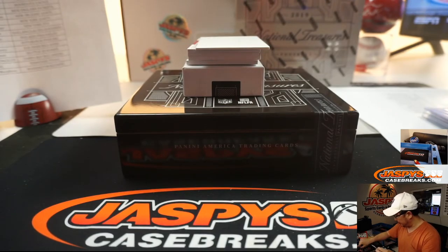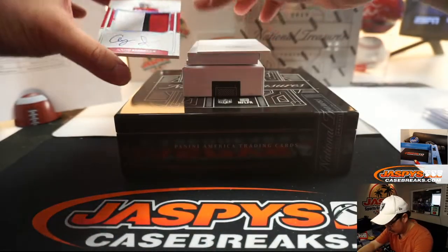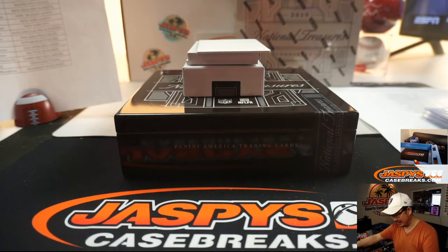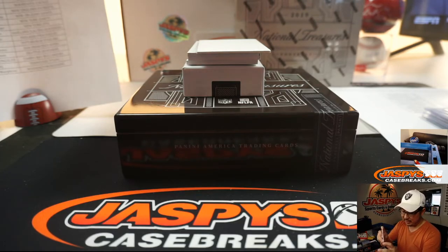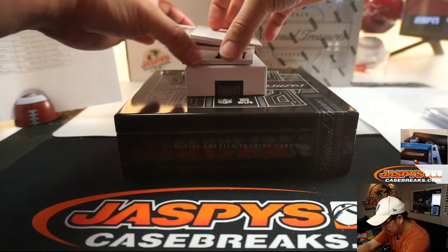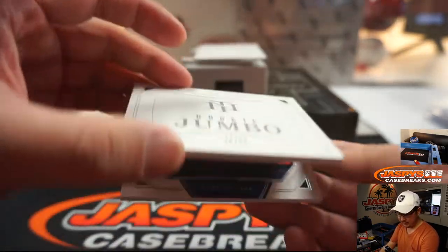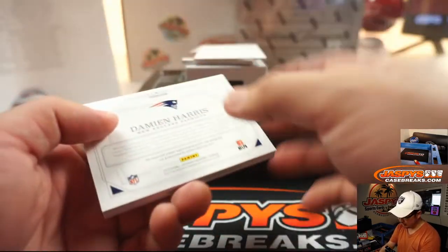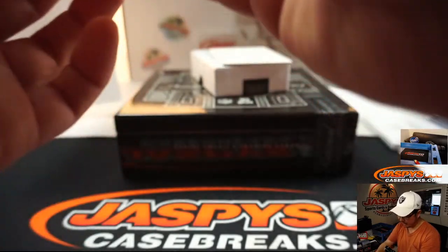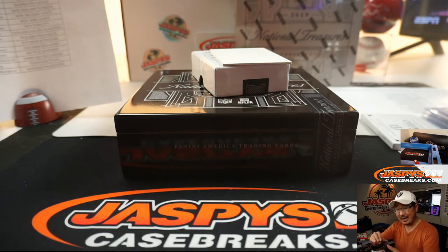Fins up! 17 out of 25, Andy Isabella — for a split second I thought that was Kyler Murray. I just saw red and I saw patch auto and I was like, Kyler, oh. Number seven, Thomas Riffle with the Andy Isabella. That's the book — Rookie Jumbo, Damian Harris for the Patriots, 38 out of 99, nice patch. New England 8, that will be for Leonard Jacob. Three-color jersey and autograph, David Montgomery, 40 out of 99 — that will be for JC, who got the Bears.